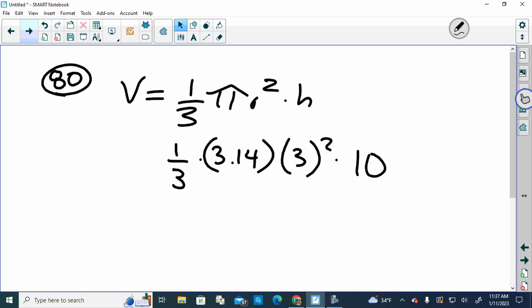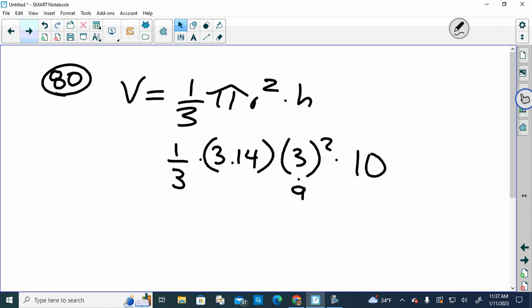Okay, so now we just have to put all this together. They gave us all the information that we plugged into the formula. We just need to know our order of operations. This is not 3 times 2, that's 3 times 3, so that would change that one to 9. All of these numbers are on the top, right?